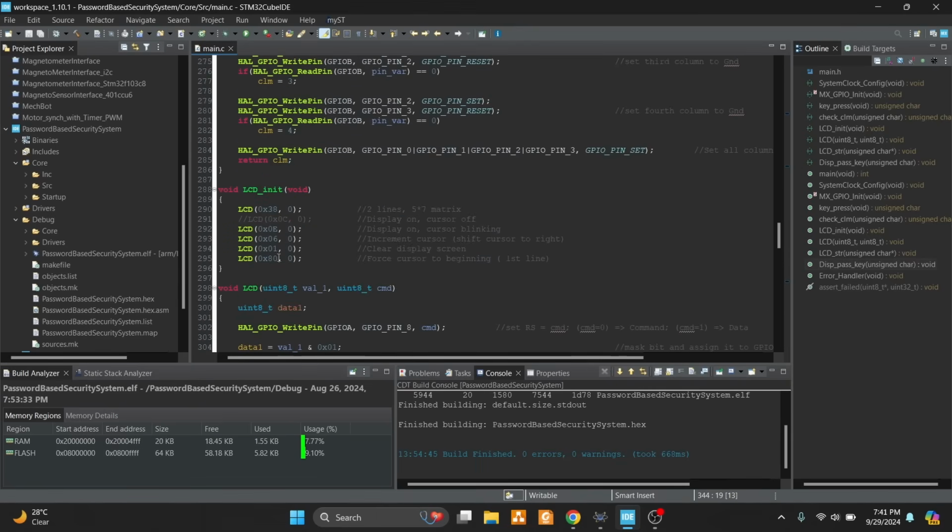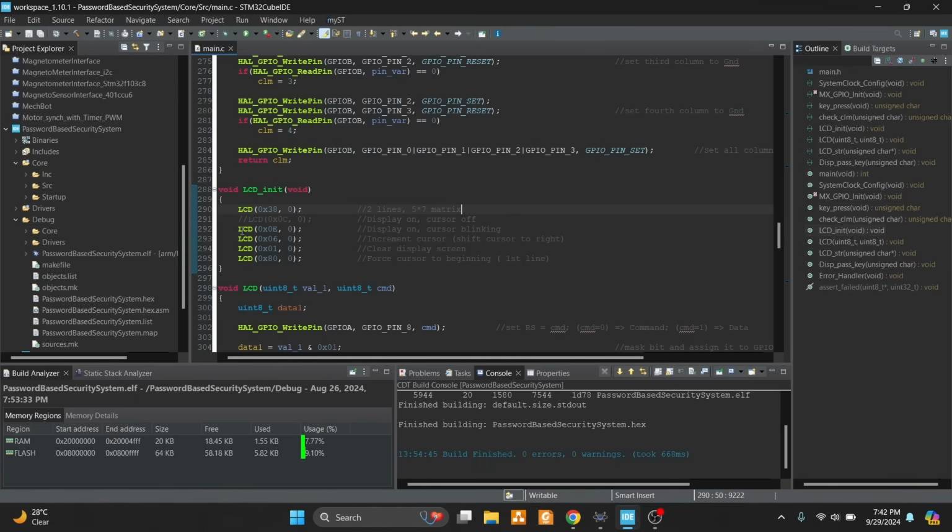So we will go into the LCD initialization function first. As we know the 16 by 2 LCD is very common, so we give this set of commands. Each command has been explained over here. Whenever we pass 38 hexadecimal, it indicates that our LCD is 2 lines, 5 by 7 matrix. To display each character, the LCD uses a 5 by 7 dot matrix, and within the 5 by 7 dot matrix we get our character, okay? And the 8th row is used for the cursor, for blinking of the cursor.